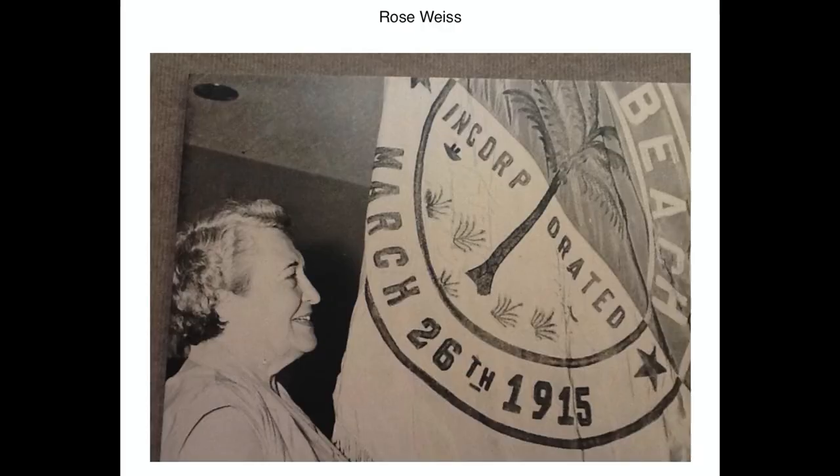Next is a look at one influential Jewish person in Miami Beach history. Rose Weiss, her husband Jeremiah, and their children, who moved here from New York in 1919, were the second Jewish family to reside in Miami Beach. Rose came to be known as the mother of Miami Beach. Among other things, she attended every city council meeting over a period of 38 years. She designed the official flag of Miami Beach in 1950, pictured here. She was the volunteer head of the city's welfare department before it was a paid position, and she raised more funds selling World War II bonds than any other woman in the state of Florida.